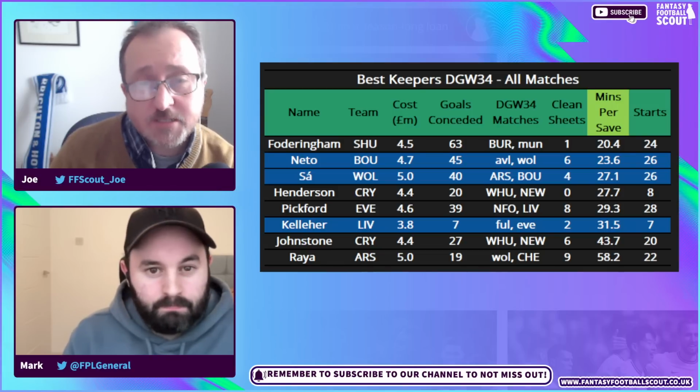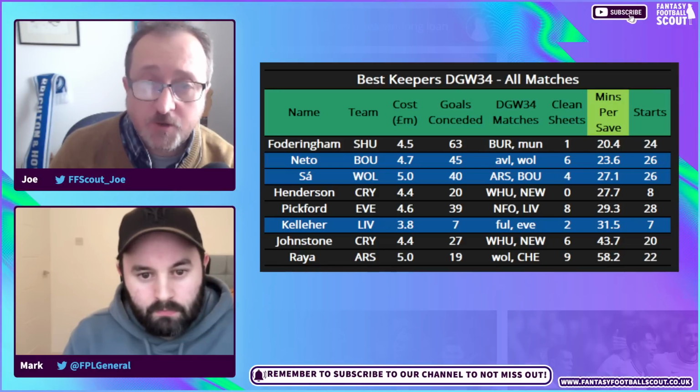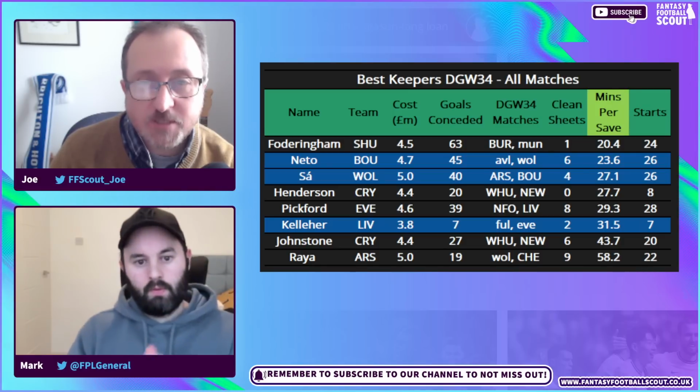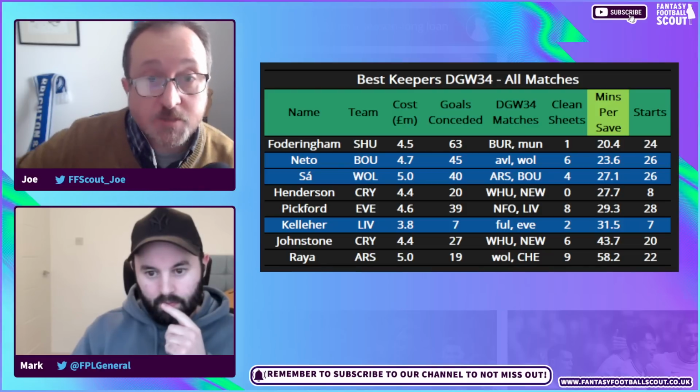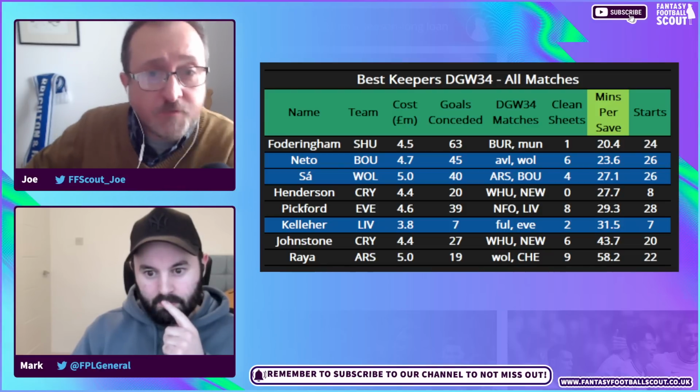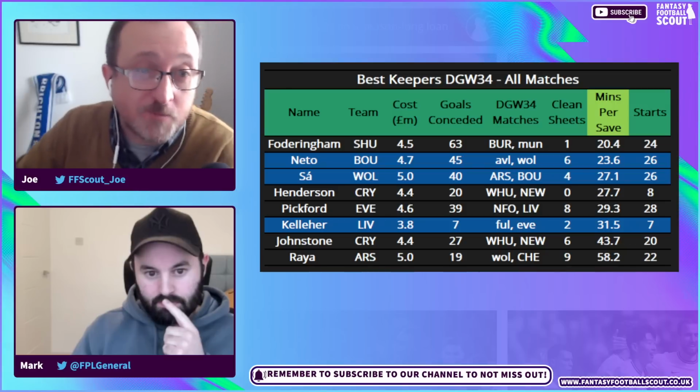Next name is Jose Sa at Wolves. He costs a bit more, 5 million. Only conceded 40 goals, but he does have Arsenal at home and Bournemouth. I actually quite like him. Minutes per save every 27.1 minutes, so he's going to get save points. In the Arsenal game, I expect him to concede. If he doesn't, he's going to have one of those worldy goalkeeper appearances.